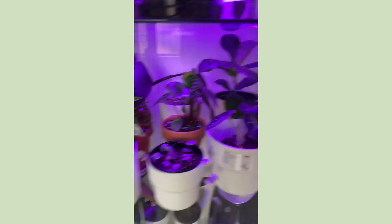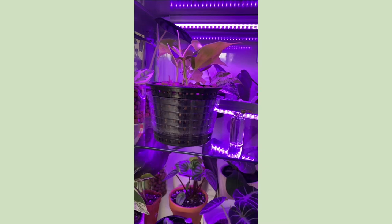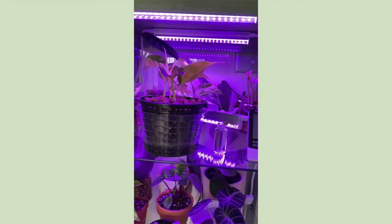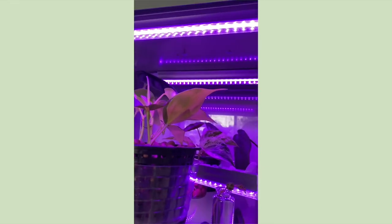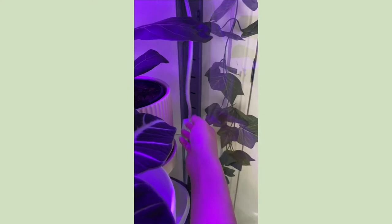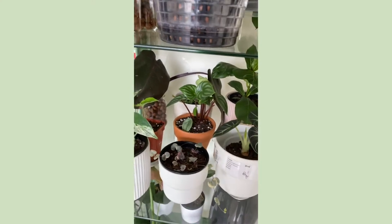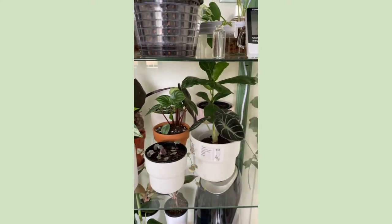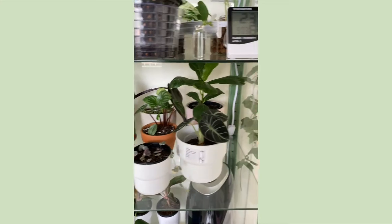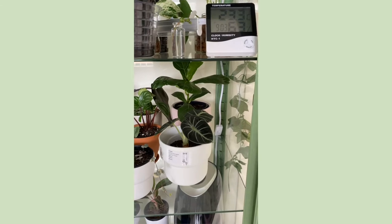Oh, I didn't talk about this — I have grow lights in here. I have three; I think I bought five from eBay and I'll put a link if I find it. Two are double-sided taped to the top and one of them fell down, and I was like, you know what, we'll make it work — it looks like a lower canopy rainforest light. I have the light switch in here. So that's the second row overall. Short-term memory loss on my part!